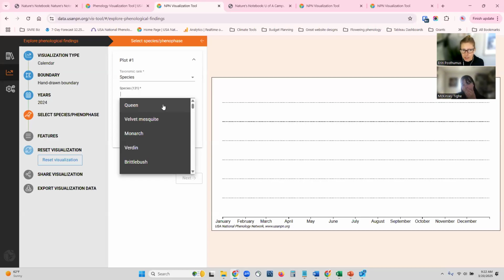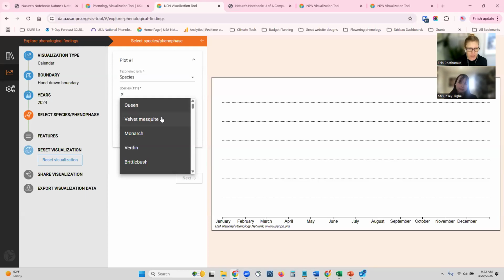So queen, that's the queen butterfly, is the one that has the most data. And then all the way down to, let's see what's at the bottom, cicadas at the bottom. So you can get a sense of if you're making a calendar and you want to make sure you have enough data that you can really look at and tell a nice story, you might want to pick something that's more at the top of the list, or you can type something in.